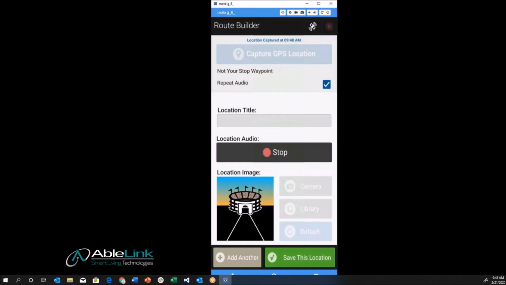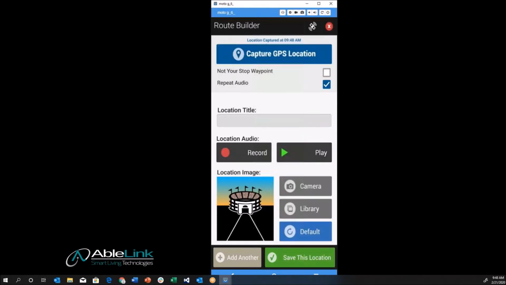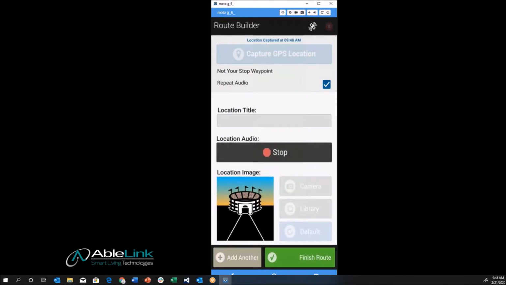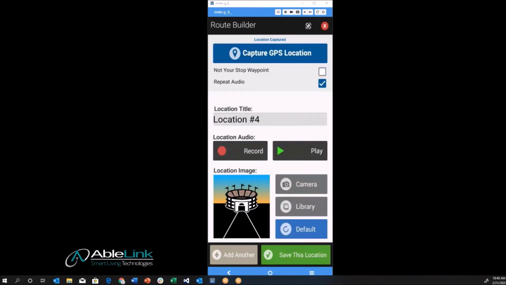Now it's time to notify the driver that you'd like to get off. Pull the cord and wait for the bus to stop. If I add another waypoint, the audio recorder will also start automatically. Now get off the bus and head to work. So that's a summary of how the auto record audio feature works in WayFinder.